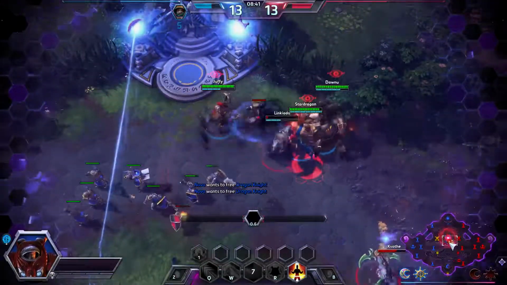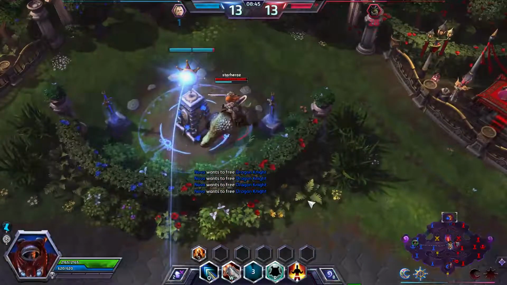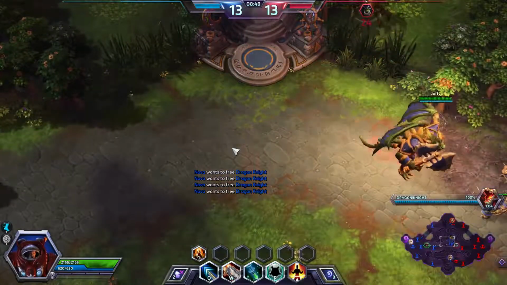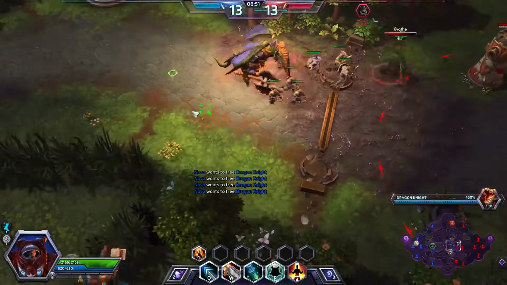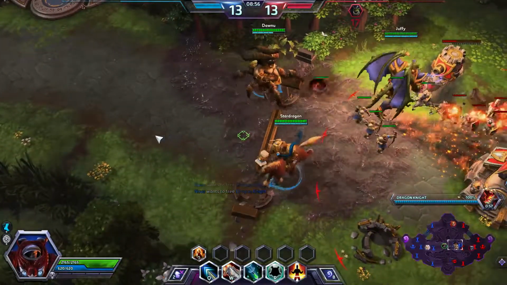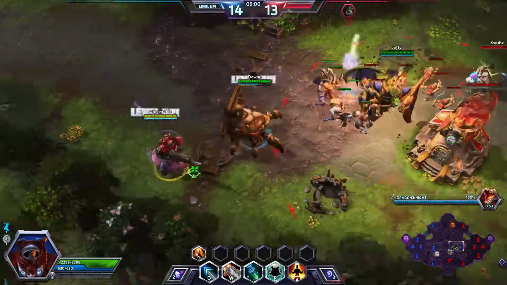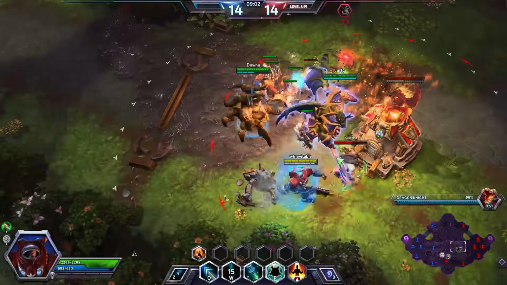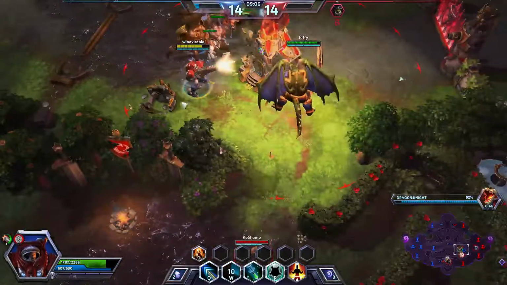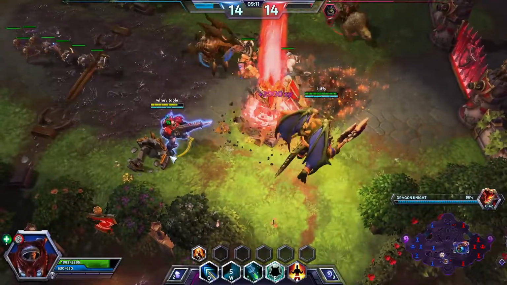3v2 in the middle. Now I'm gonna head mid. And they're taking top, but we get the Dragon Knight. So it's really important with Raynor to hit the Q when you're falling back, because that's like your defense. There goes the Spell Shield on Nova. Already paid itself off.